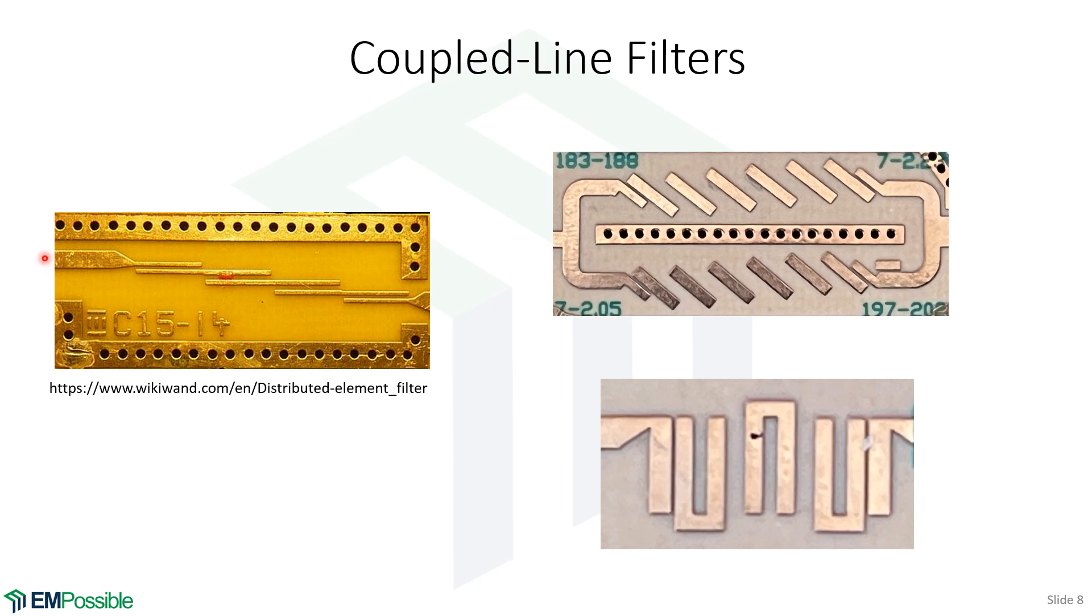So you can imagine here at the upper left, we've got a signal coming in, it's traveling down this small line here, and it's slowly coupling over. So there's some frequency that will probably get 100% power transfer over to this second line, and the rest not so much. So we're looking at a band-pass filter here. Then you can see how the width of the lines, the spacing between the lines are being adjusted a little bit, and that's really tuning the filter shape, if you will.